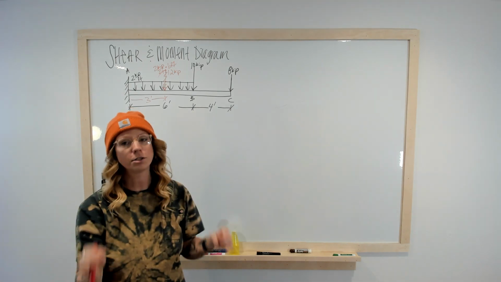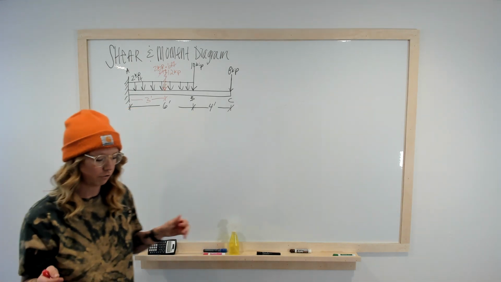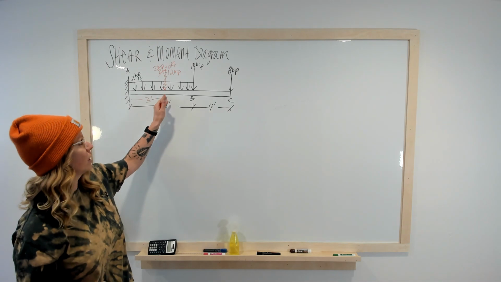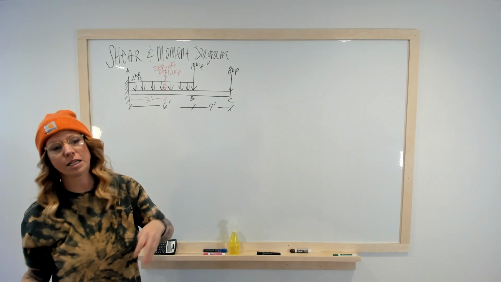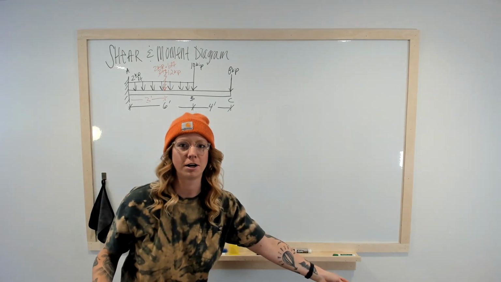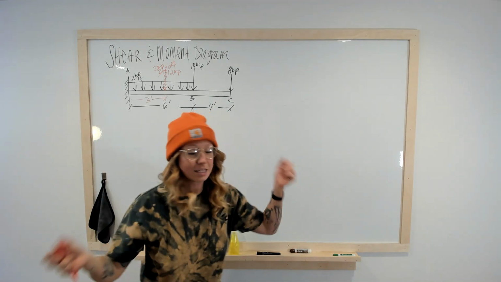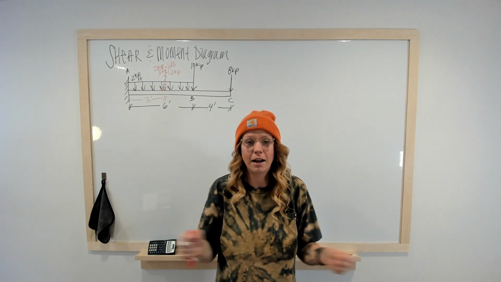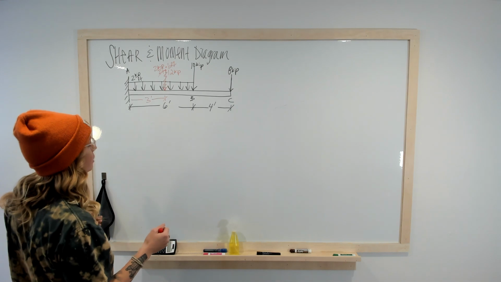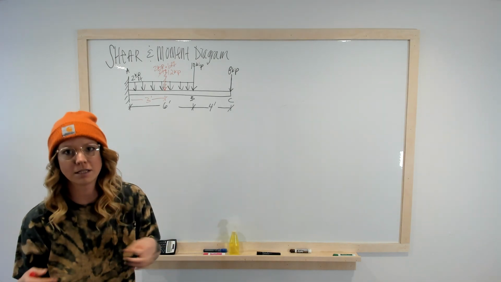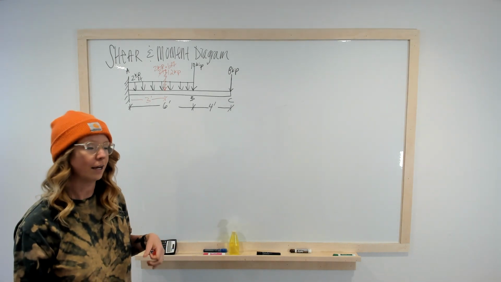You do not use that once you get into your shear moment diagram, because the difference between having a point load right here versus having a distributed load right here is very different. It's the difference between laying down on a 2x4 across a river, how that would deflect, versus standing directly in the middle of that and how that would deflect, right? So a point load and a distributed load are going to act differently, and they're going to cause the internal forces inside of that beam to act differently as well.